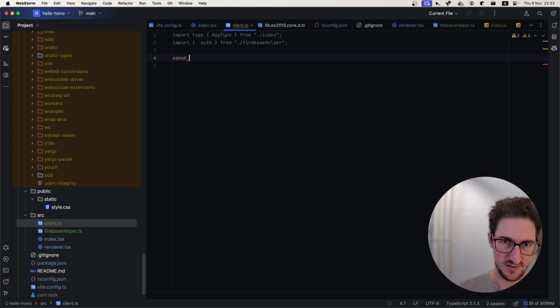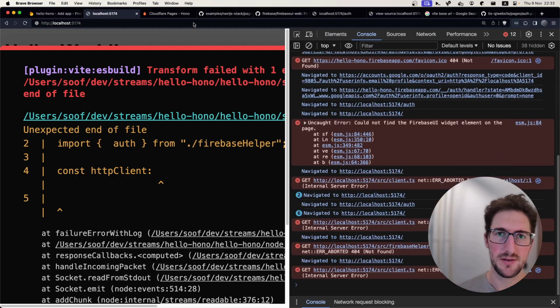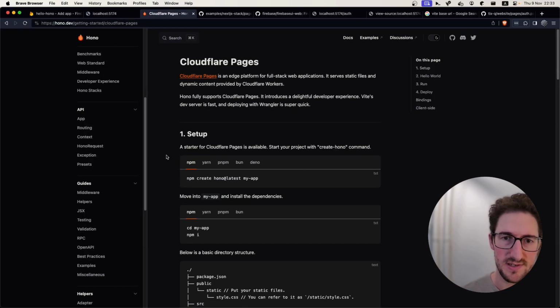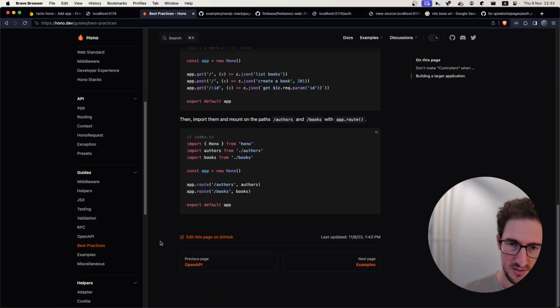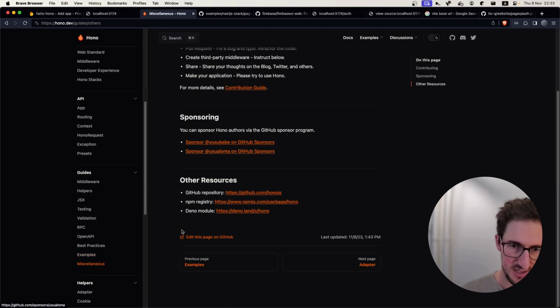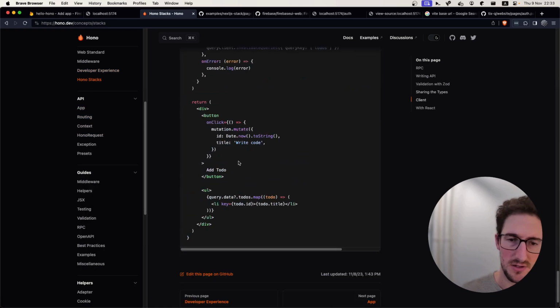App type from index. So const client. So this is our HTTP client. This is going to be Hono client. Let's see. Best practices. Yes. Where was that? Hono stack.